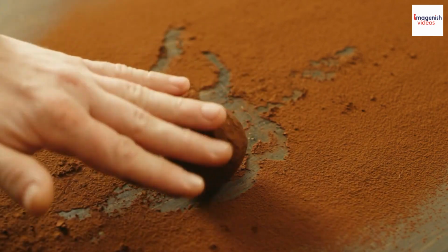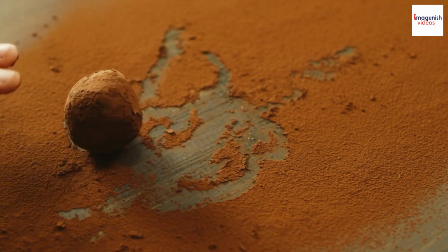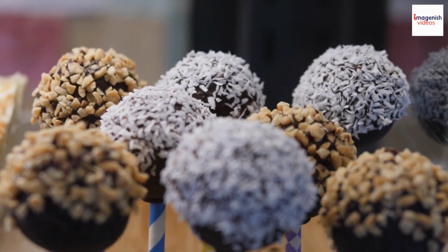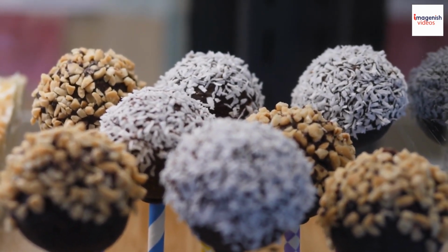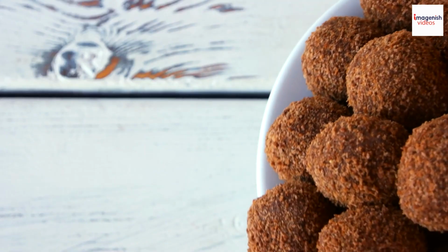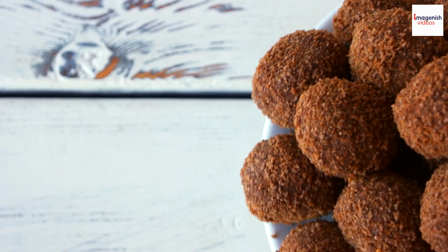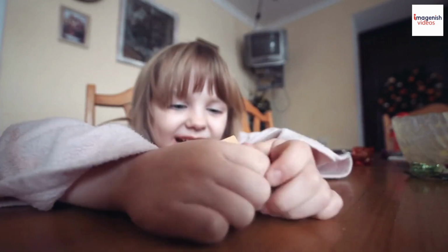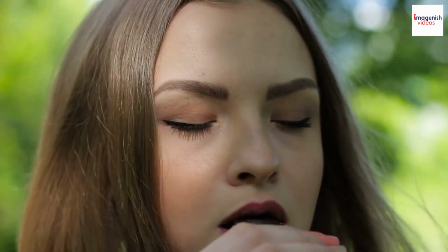Brigadeiro is more than just a dessert, it's a cultural symbol in Brazil. Whether it's birthdays, weddings, or any joyous occasion, you'll find Brigadeiro adorning the tables and bringing smiles to people's faces. It's a sweet tradition that binds families and friends together. For many Brazilians, Brigadeiro is a cherished part of childhood memories. We'll explore how this delightful treat holds a special place in the hearts of the young and young at heart alike.